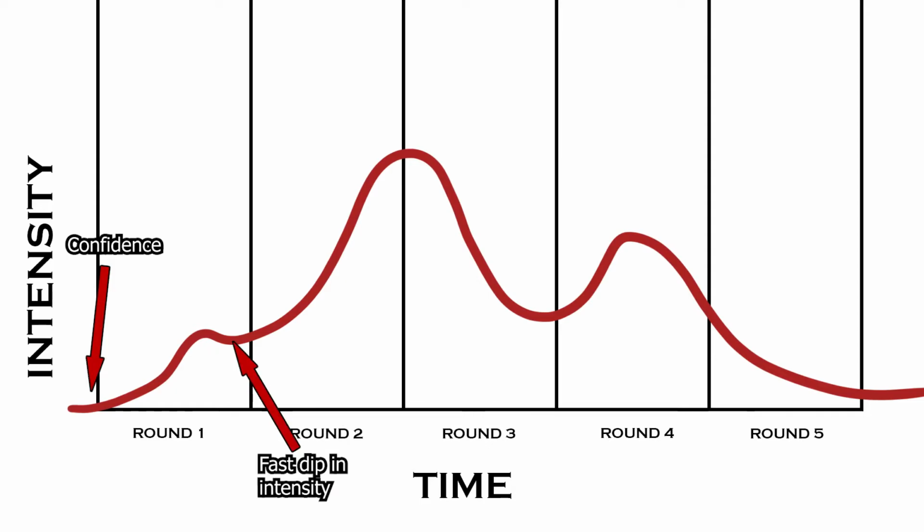But because it dips so fast, it's probably nothing major. It's probably nothing that recontextualizes the fight for them. It's probably just, oh, I didn't expect the skeleton to do that much. Now, again, this could be anything. This is just what I'm making up as I go. Then it dips a little bit, and I'm going to say that that's because they're aware of the skeleton's abilities, but it's not that scary because it hit them already and it's not that big of a deal.